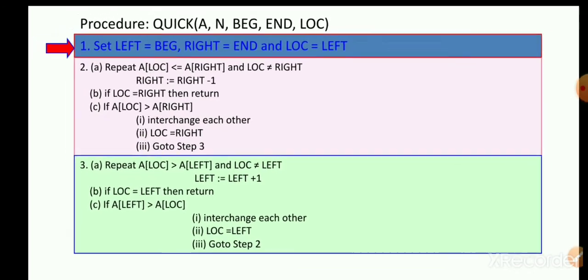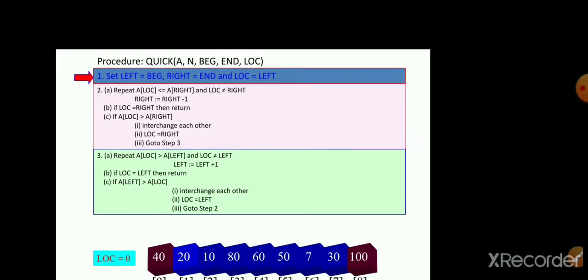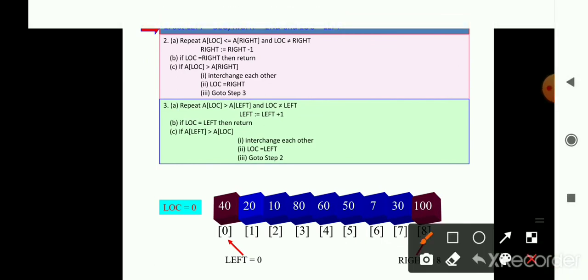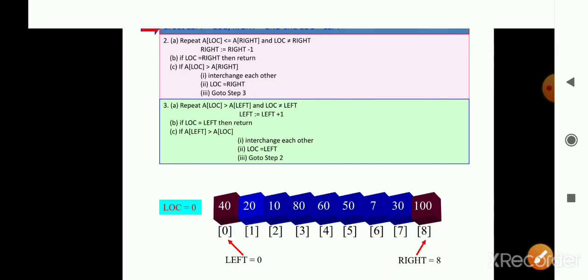Now let's start with this algorithm. Here we have the algorithm, and in it we have already started with 40. 40 is nothing but your location. Then left is where you are; you are at the left-hand side. Our pivot is at the left-hand side, and the right-hand side is the last element of your array. Now we are going to repeat the steps. Now how?